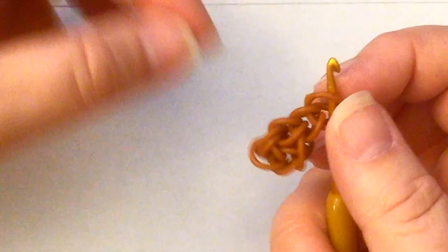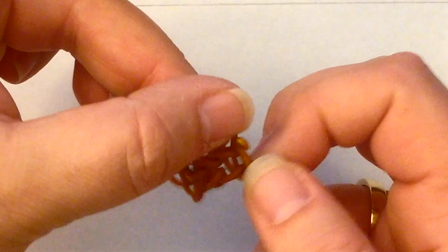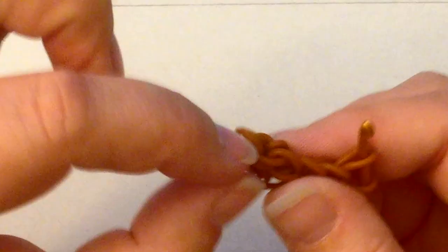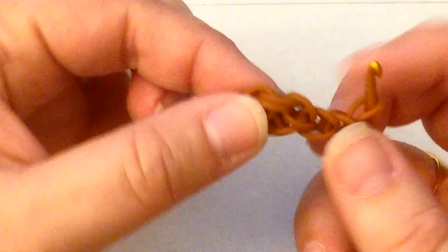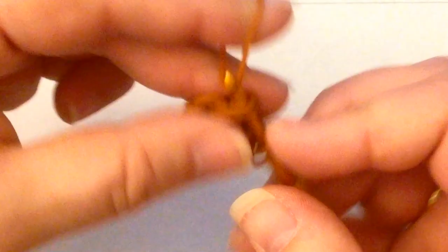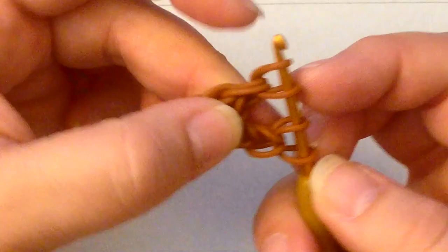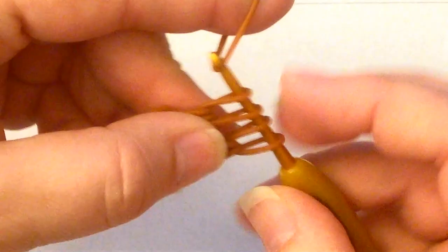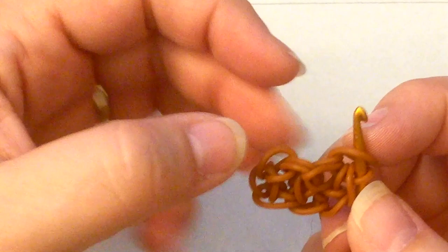We're going to do another band and another band, so two, and again we'll find that little end cap. You can see the one because it's the one that's twisted on itself. Put your hook through. Take a single band, thread it through it, reclaim the end so you have your four loops on your hook. Take a single band and pull those loops through and reclaim. That was our second one.